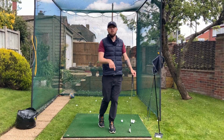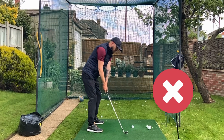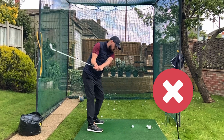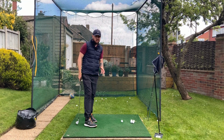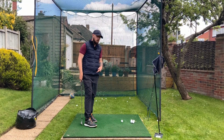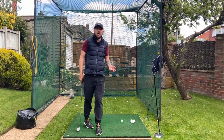Now, if you start the golf swing like this, you will always be a bad golfer. So never ever start it just like we saw there. Because if we do, over the top, motorcycle swing, we're going to be steep as a Jeep, and we're just going to have terrible contact every single time.